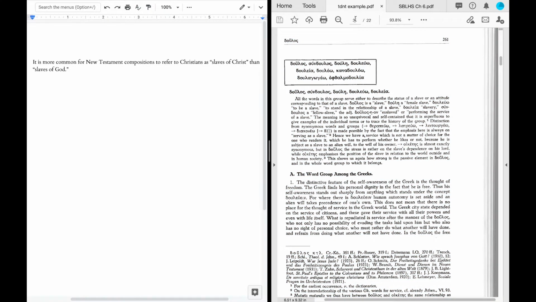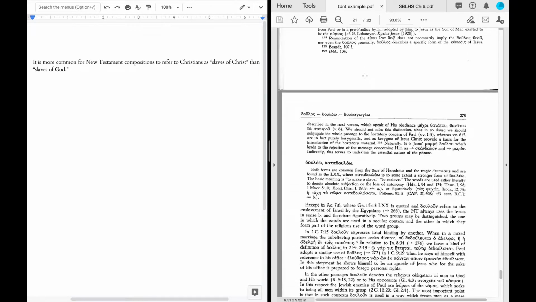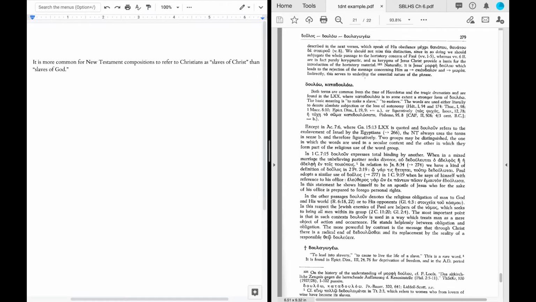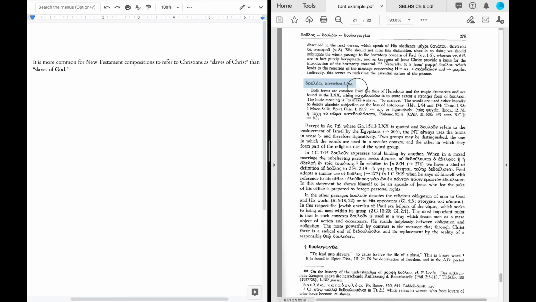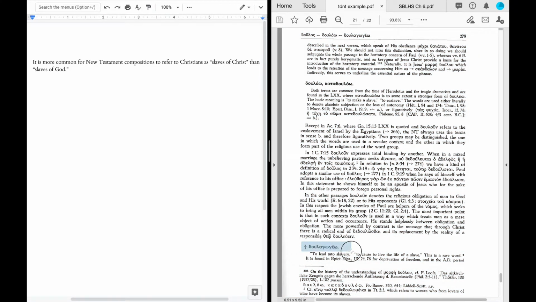So for example, this large section here that addresses these 5 words goes all the way from 261 until near the end of the article. But if I jump down to page 279, almost right near the end, you can see where it picks up the next 2 words there, right? And then covers one more word here, right?